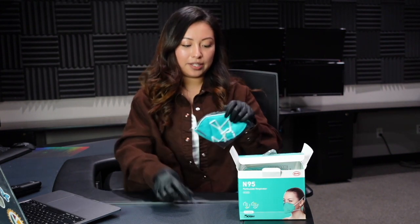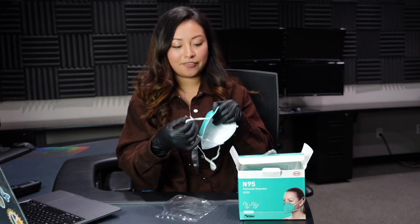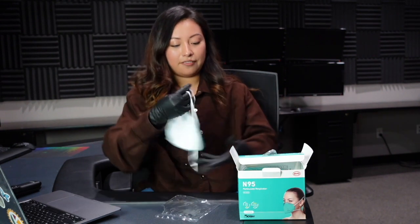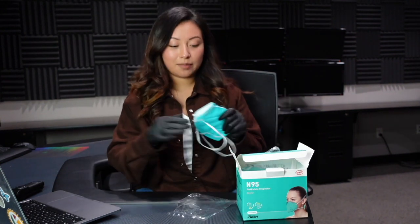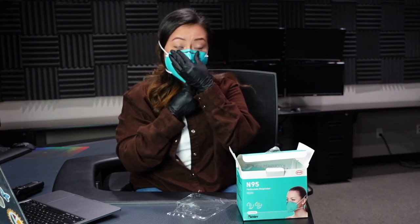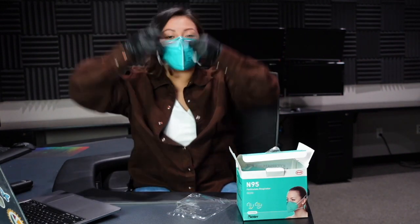Let's open this up and see how it feels. Personally I don't like the nose wire to be showing — I like it to be actually inside the face mask. And the stapling, we'll see how it goes when it comes to the test. But other than that I feel like they're pretty good. The elastic might seem a little tight but let's give them a try. These don't seem to have a very strong scent but they are a little tight. I don't feel any leakage coming through, so they fit pretty nice. Starting off, these are pretty good but we'll see if they pass the filtration test.